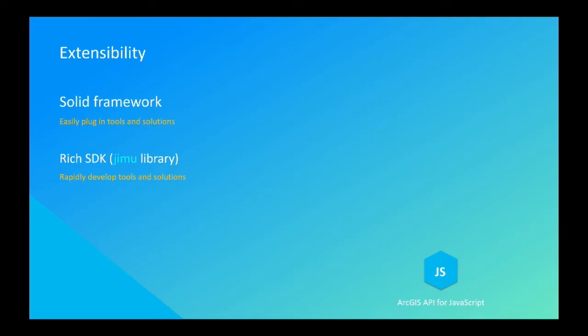And so we built this whole framework around it. So think of it as building blocks, right? You can take components from that, and you could rapidly develop tools and solutions from that. So we have a framework around that allows you to extend it, right? If we inherit from the JavaScript API, Web App Builder as of today is built on two versions of our JavaScript API. When you build a 2D app, that's using the 3.x API. When you build a 3D app, it's using the 4.x API.